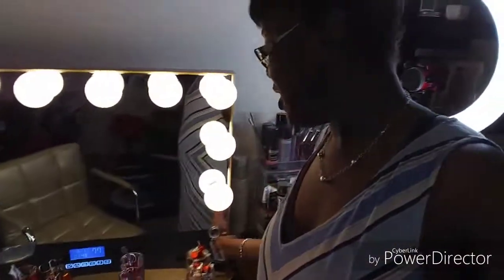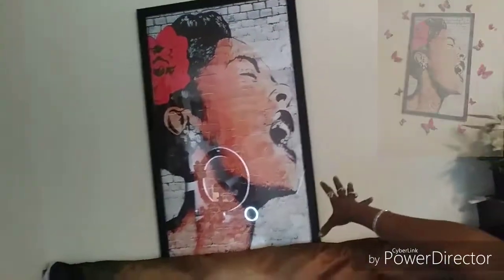Hey! My room is almost complete. I just ordered this also, this beautiful tapestry. I got it today. Isn't that the cutest thing you've ever seen? It is so adorable. I got it today too, and I put it up. And over here, I made this poster, which I had over on this end here. It was much bigger, but I broke it down into a half of a poster and put it in this picture frame here. So I think that fit it perfectly.